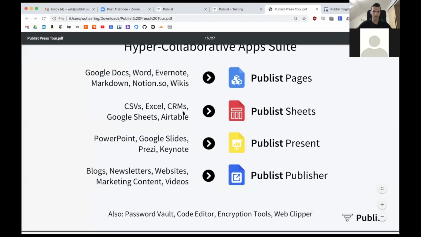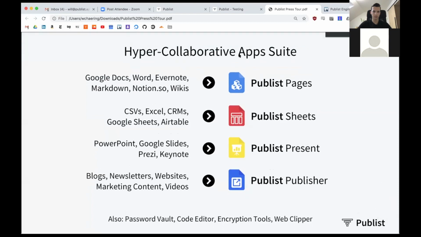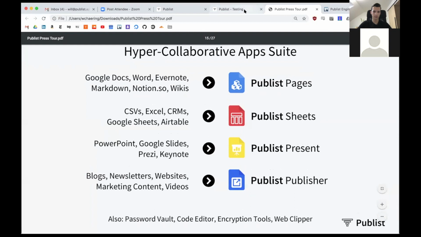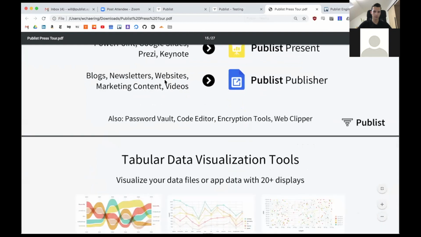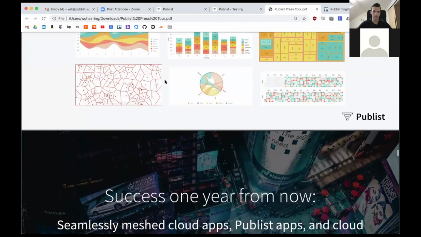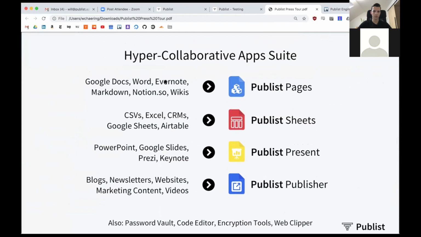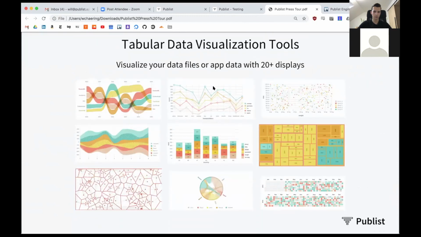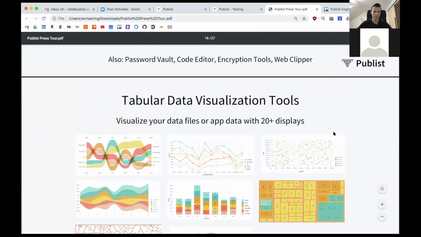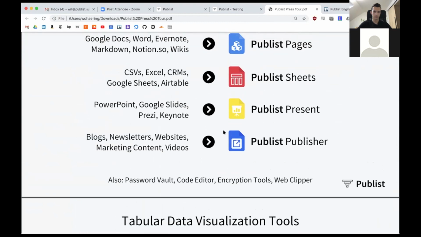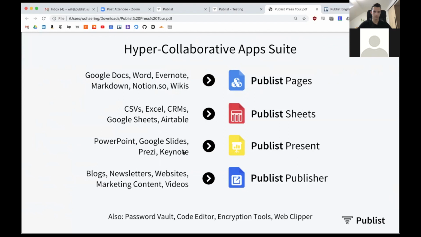The last piece here is just to say that we've got all our data locked up in Publist, and then finally we'll be adding things like data visualization as well as data storage tools. So while right now you can store your files and connect all your apps really easily, we want to make it simpler to store other data, like customer data from analytics, things that you might keep in tables and might produce graphs from. So this might be checkouts. This could be the number of users per day. This could be tabular data like that.